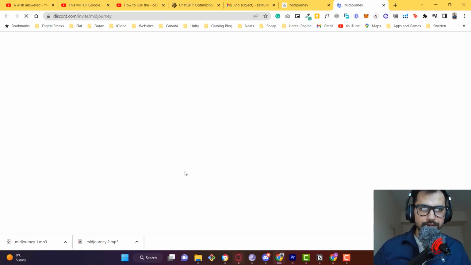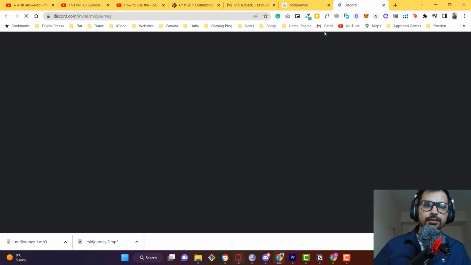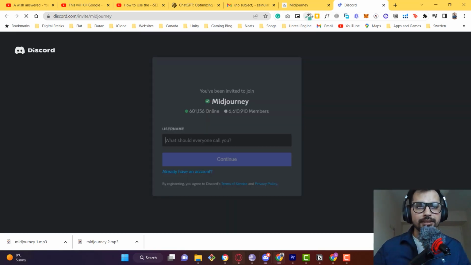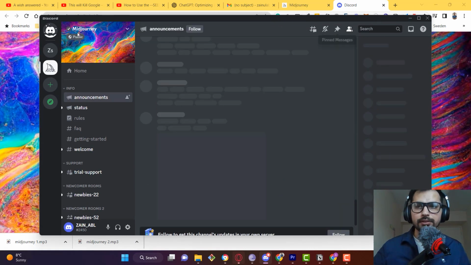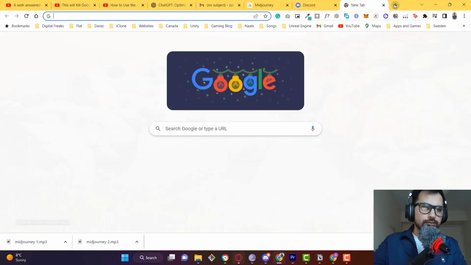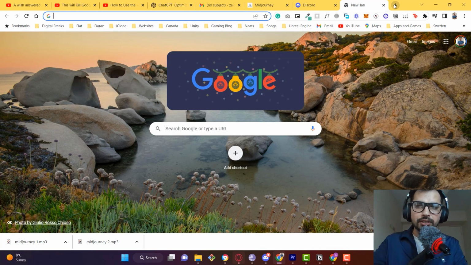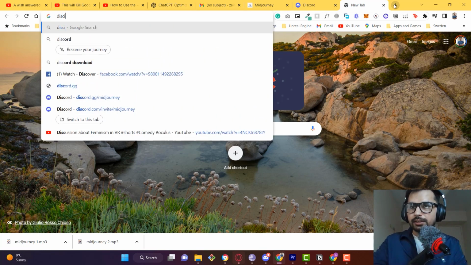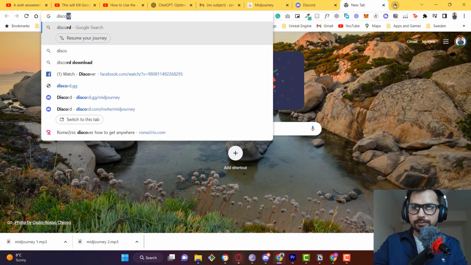Once you click on join beta, to join and experience Midjourney AI, you'll have to have Discord. And what is Discord? Discord is a community building tool that gamers used to use to build communities, and it's also used for various other purposes.